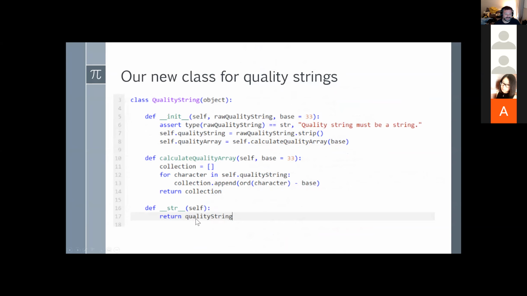That is correct. I think it's correct in the code I gave you guys, but this slide had a typo in it, and I keep forgetting to fix it. If you try and run it this way, when it tries to pull the quality string as a string value for printing, it's probably going to give an error message saying that quality string is undefined, because self.quality string is what's defined.